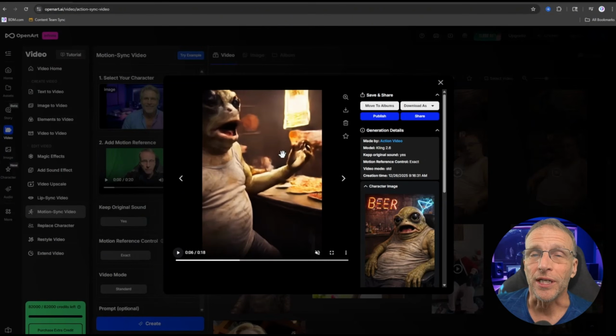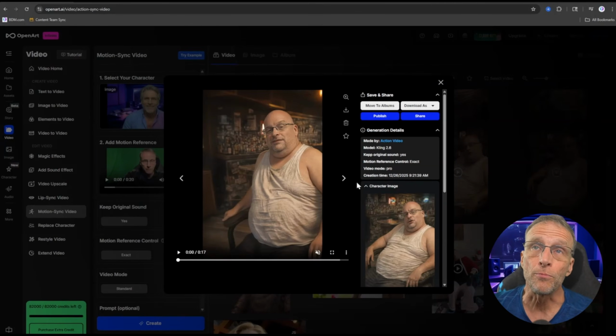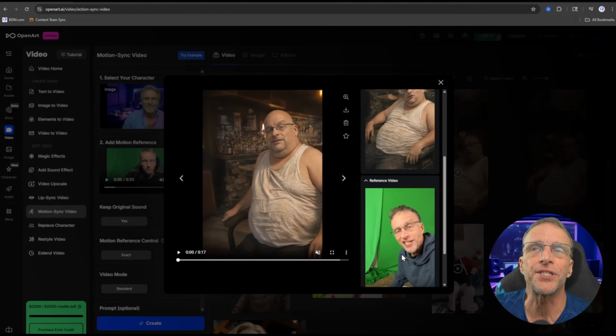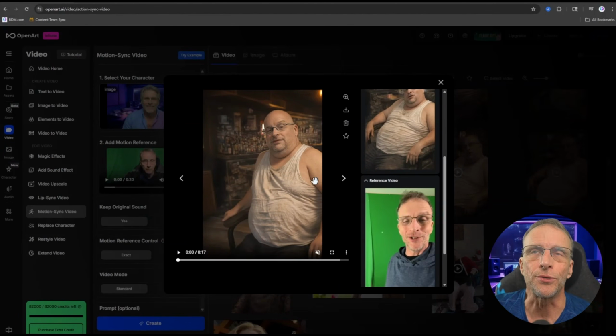In that case, it worked pretty well because the subject was walking around as if he was taking a selfie, so it's okay that that arm wasn't actually in the picture. It worked for what we were doing. Now, here's an example with the Pro model. It's the same prompt, same starting image, same reference video, except we used the Pro model, so the details are a bit different. Let's check it out.